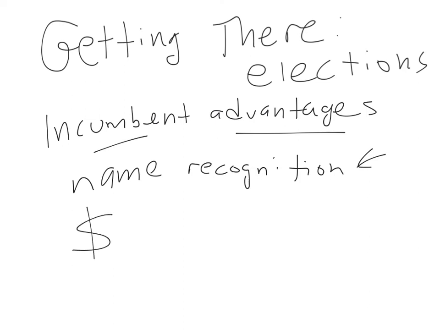Money also plays a role. Incumbents are better recognized. They're already in power. Special interests are willing to give them money because they are going to be the ones passing legislation. So why would you bet on a challenger when most representatives are reelected? And so this is, again, another huge advantage as far as the incumbents have. Think about that, and we'll talk much more about whether or not this is fair and whether or not it can be fixed.